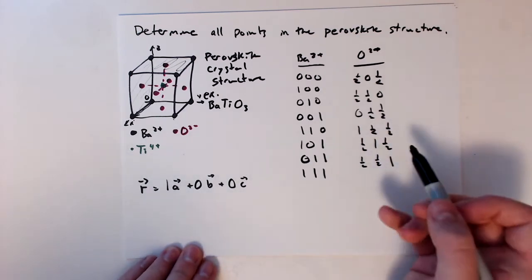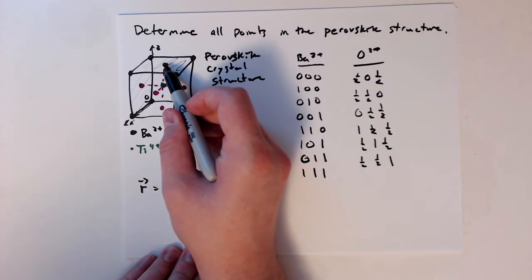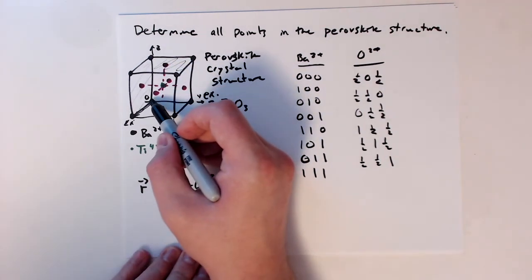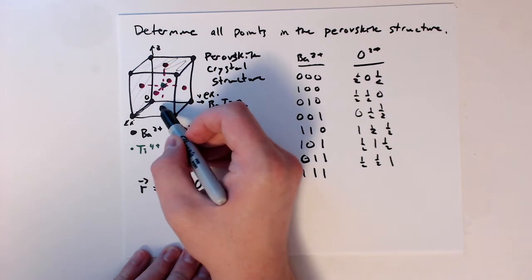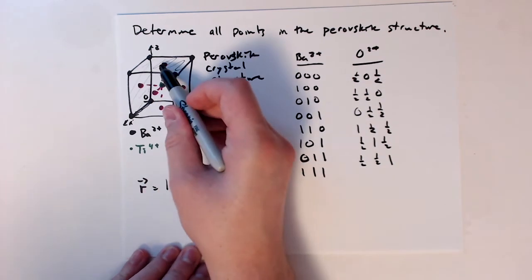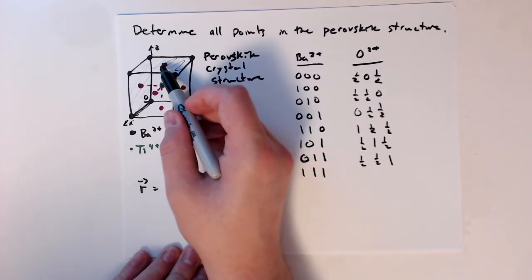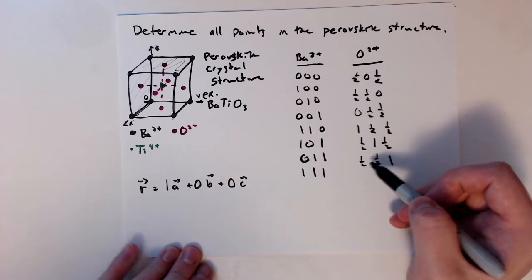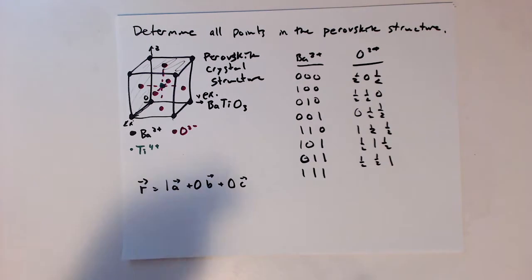And just to show you where some of those come from, if I want to look at, for example, the point up here, then this is going to be 1/2 in the x direction, 1/2 in the y direction, and then 1 up to the top point, right? Because it's on this top face, so you have to go an integer value up there. So that's where I get the 1/2, 1/2, 1. And you can do that for all the other faces, 1 unit away from the origin. So that gives me that.